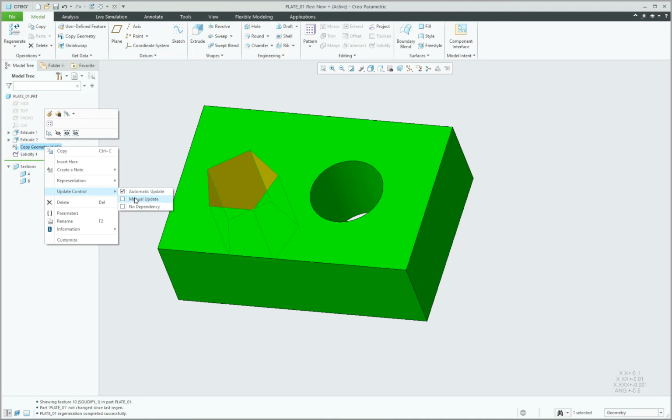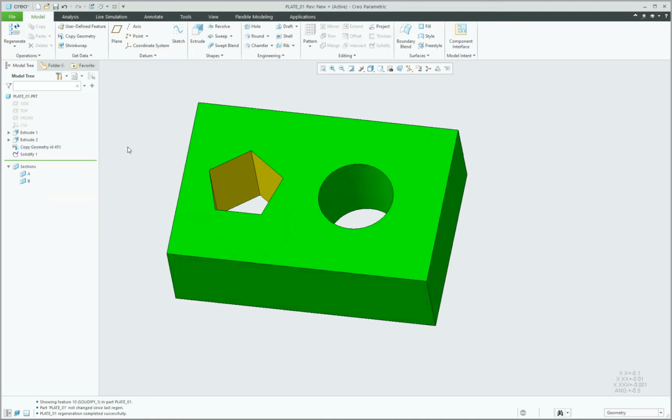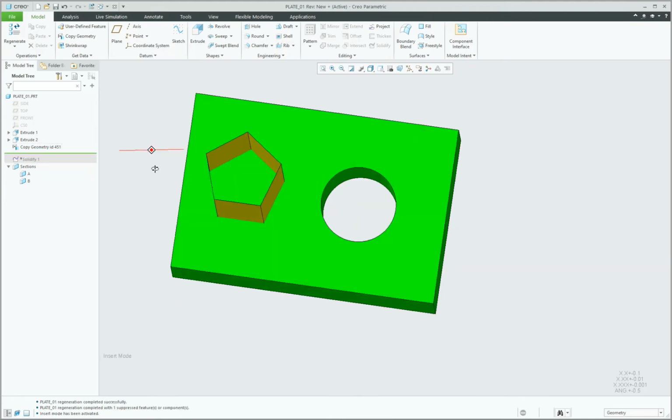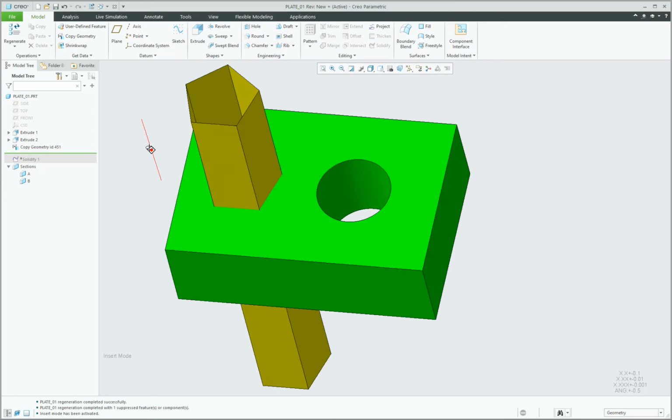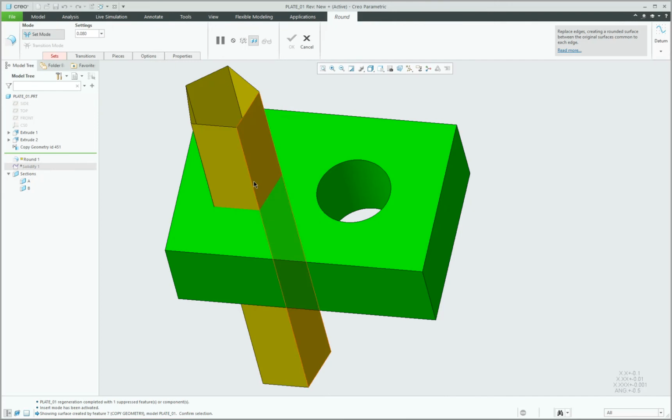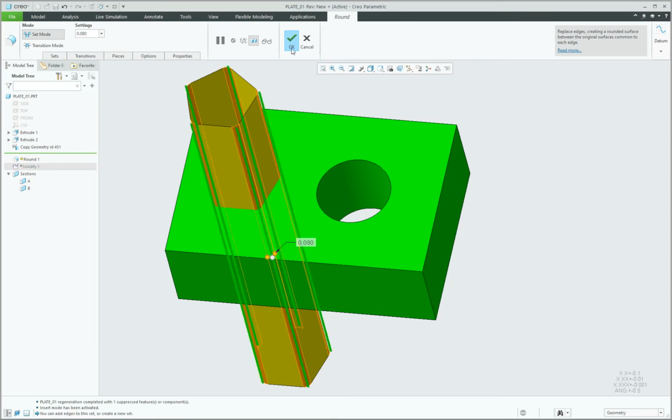So that's one option. The benefit of this approach is that if I needed to do something to the quilt before I solidify it, I have the ability to do it. So let's say for whatever reason, maybe I want rounds on this. Okay, we could grab and put rounds on this piece before I solidify.